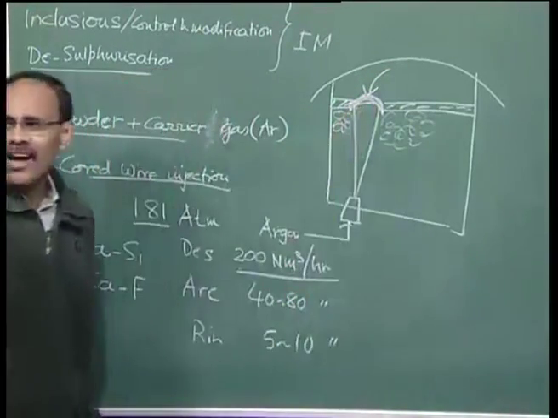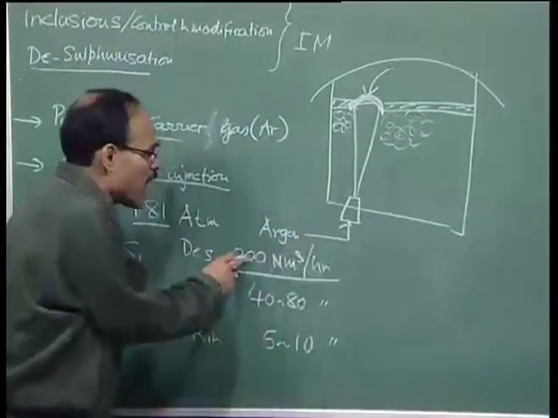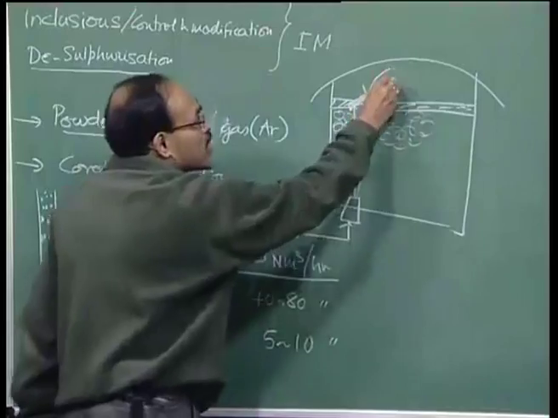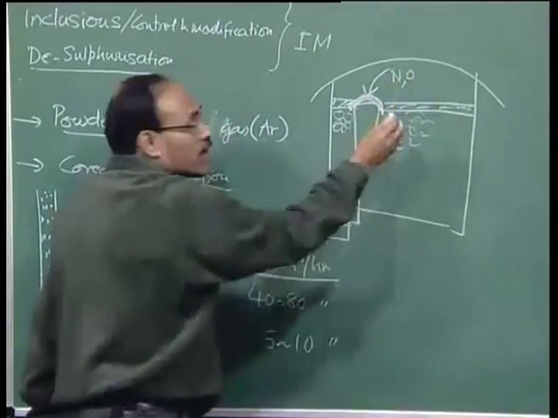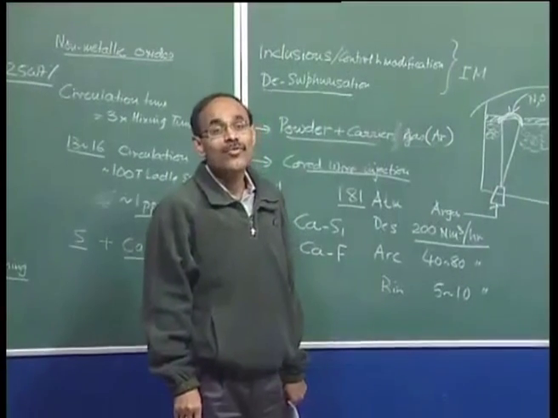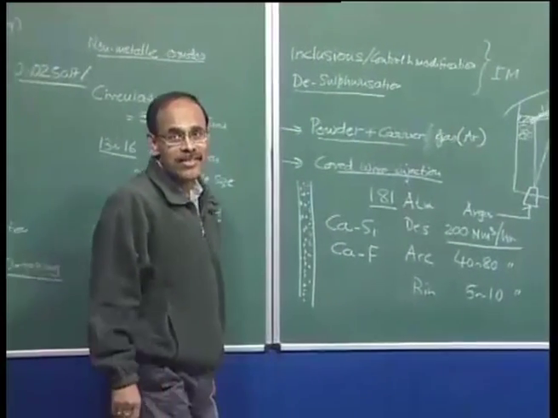So there is at least no scope for oxygen absorption or nitrogen absorption. If you do it in an uncovered ladle, if you use a very high flow rate of 200 normal meter cube per hour and have no cover there, in that case a lot of nitrogen and oxygen can really get into molten steel, jeopardizing the quality which we have been trying to meet through the ladle metallurgy steelmaking operation.